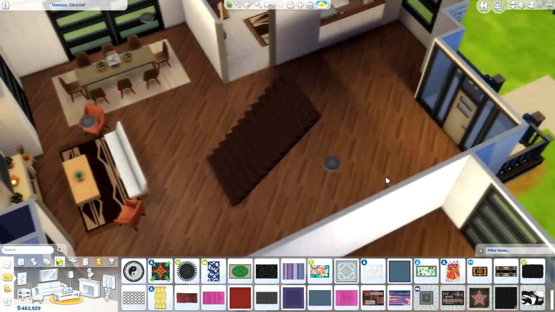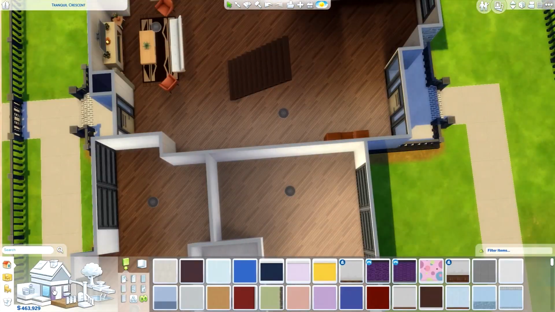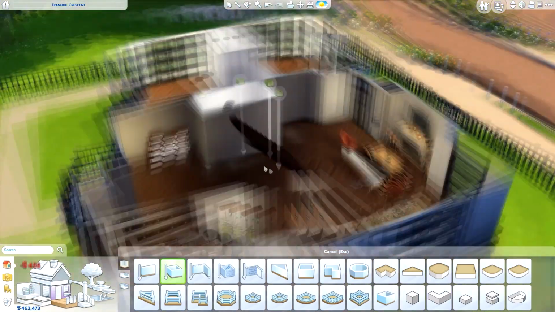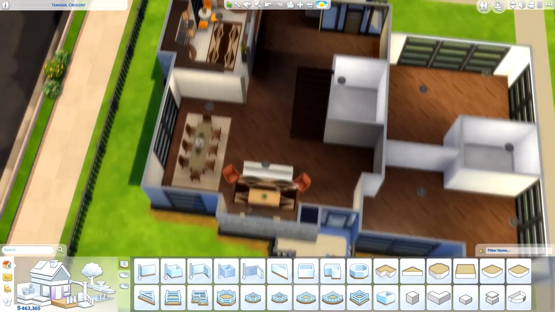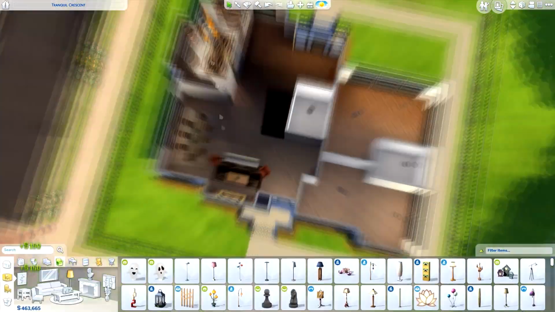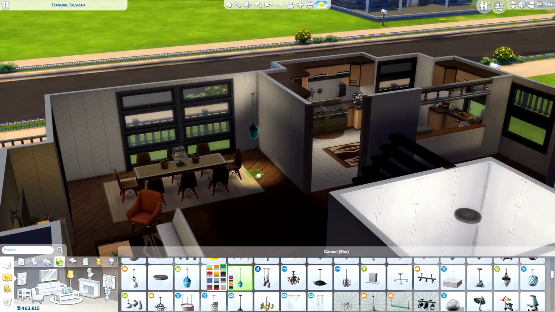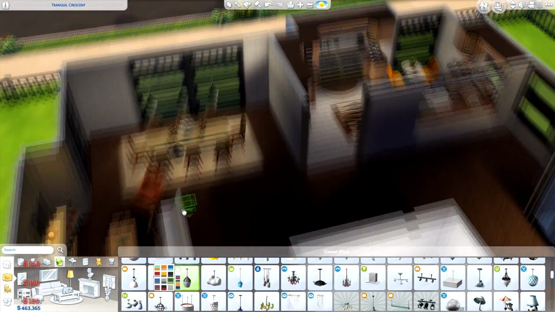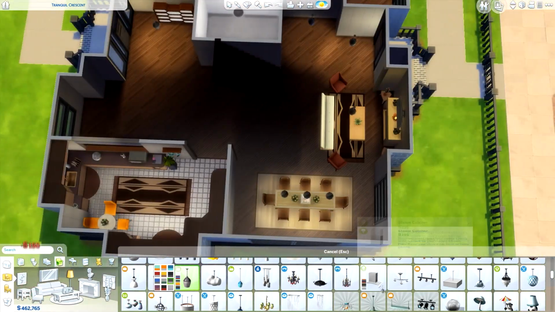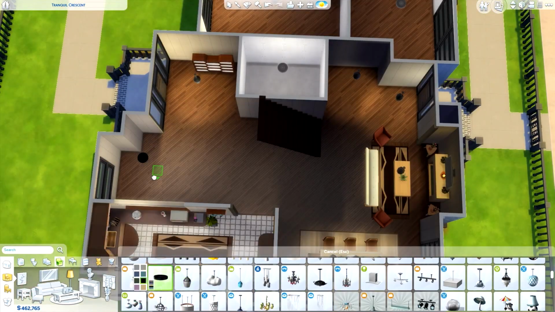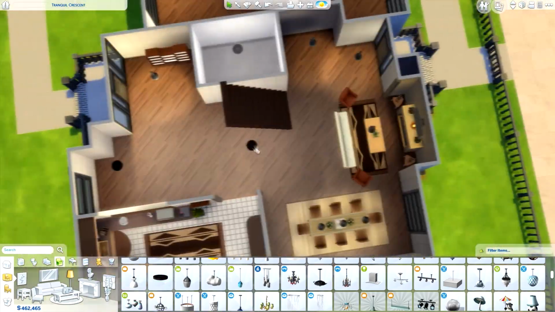Now, for this downstairs area, I do like to keep the downstairs area more open plan, and then the upstairs where the bedrooms and stuff are, I keep more closed off a little bit. The problem with having an open plan is that a lot of the areas are hard to decorate, so it was a little bit hard to fill up the spaces in some areas. When that happens, I like to just put a couple of plants and a couple of chairs, and that seems to fix the problem. So I did do that throughout this.